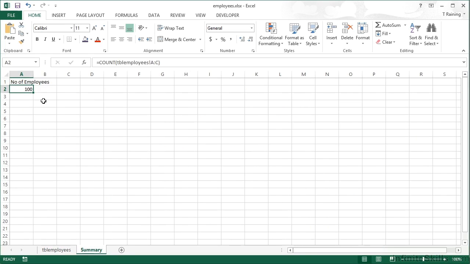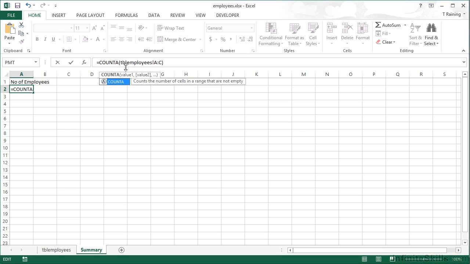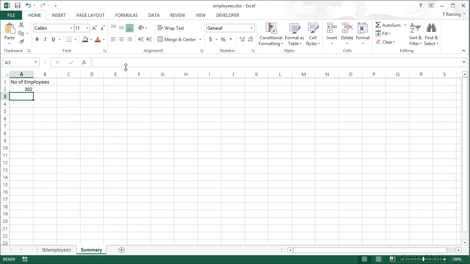So they're going to return nothing in the count option. Let's just change that to count A to prove that it is counting all of the columns, and we get 302. So in those three columns, there are 302 cells with something in.